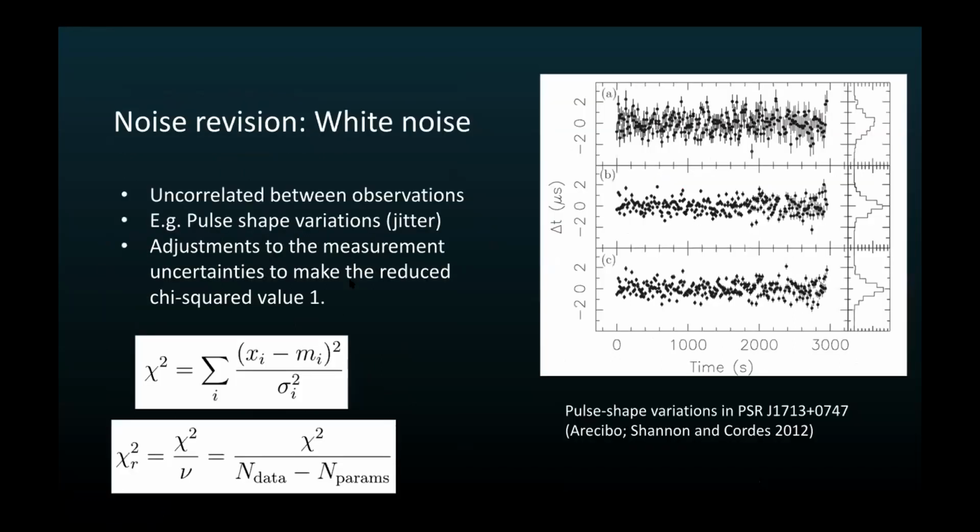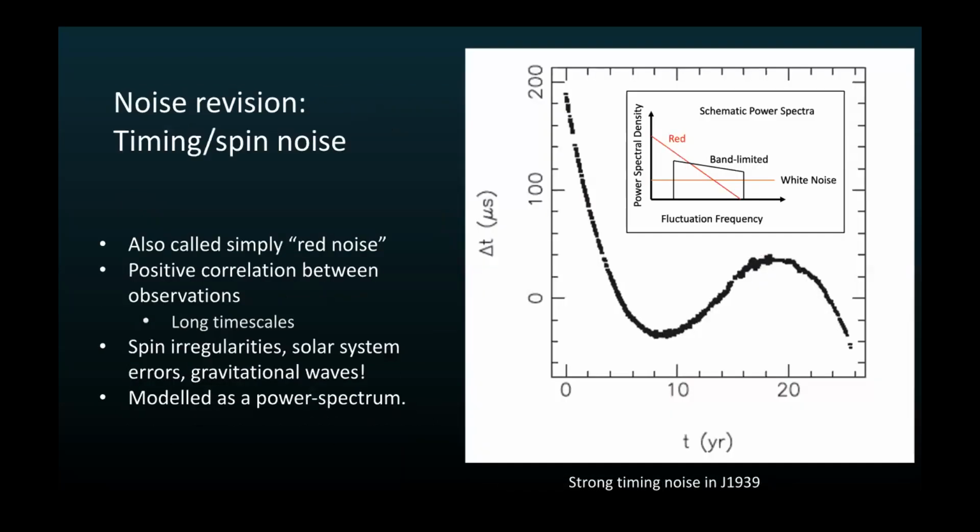I'll just go back and mention that the parameters we fit for white noise are adjustments to the uncertainties. There are two parameters for that. There's a scale factor, with which we can simply inflate the uncertainties by some factor. But there's also a term that we can add in quadrature to our measurement uncertainties. So there are typically two white noise parameters. We also have an option for a third parameter, which describes white noise that is correlated between observations taken simultaneously. What I mean by that is multiple sub-bands in frequency, but taken at the same time. So that's an optional third white noise parameter that we will look at. So two or three white noise parameters, and two red noise parameters here.